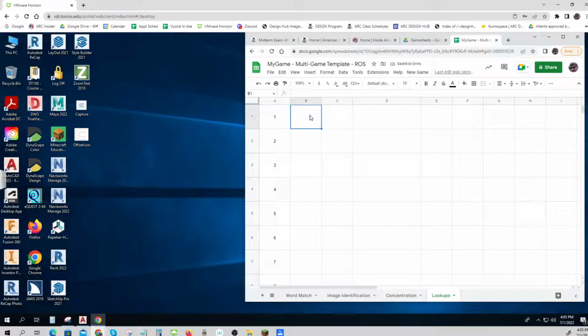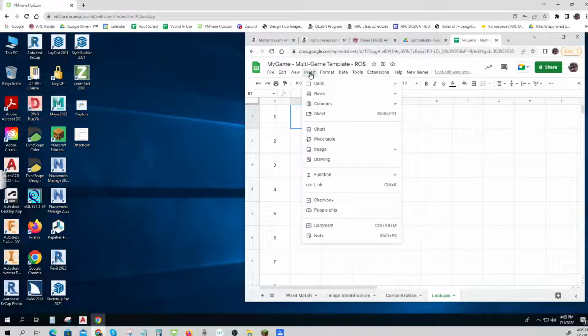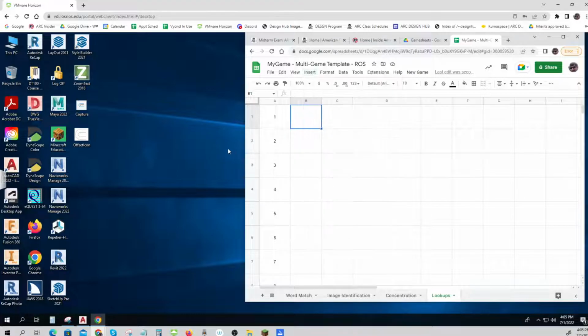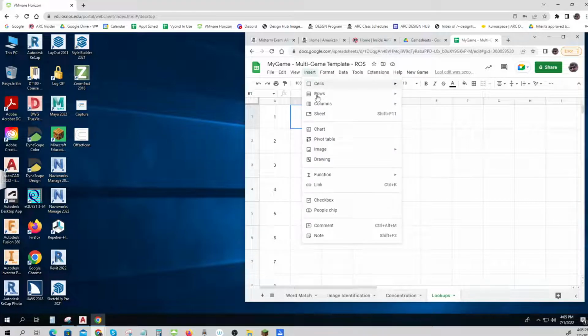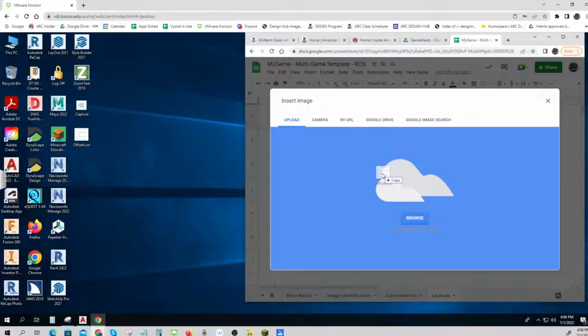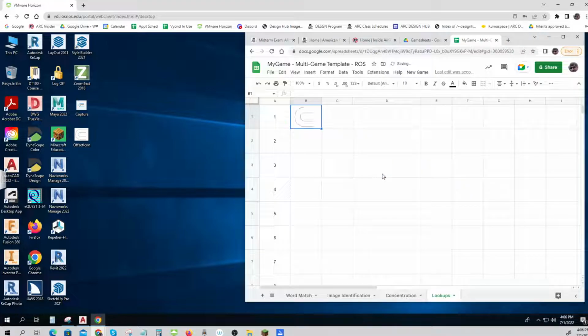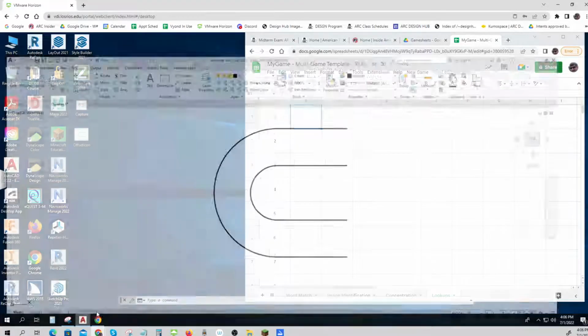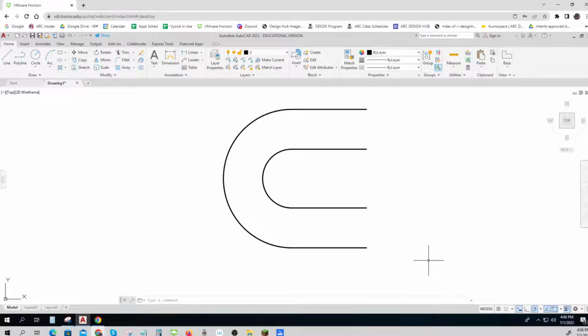But right here, I'm going to go insert my image. Nope, sorry about that. Well, it's pretty square. Let's see how it looks. Insert image in the cell, and I'm going to upload it. So I'll just drag it over, put it in, and there it is. And it's a little bit light looking. So I might need to go back and make it a little bit heavier and a little bit darker.